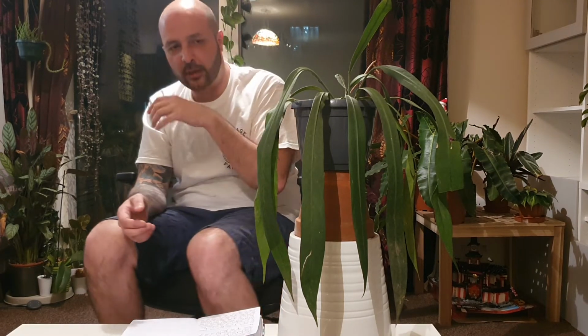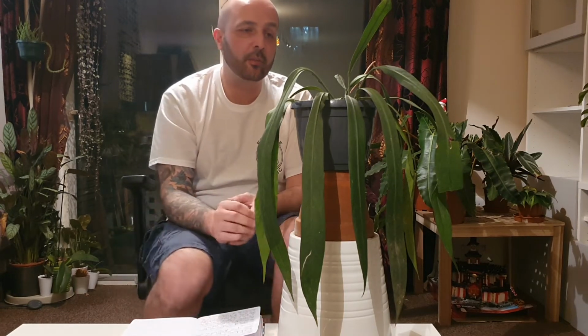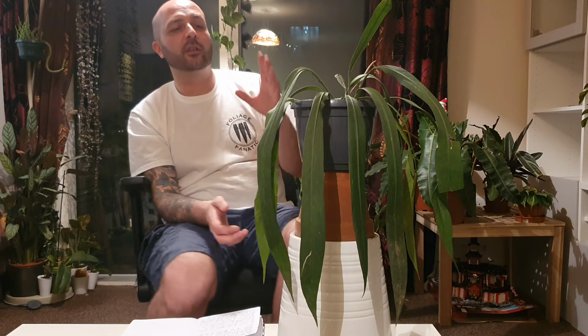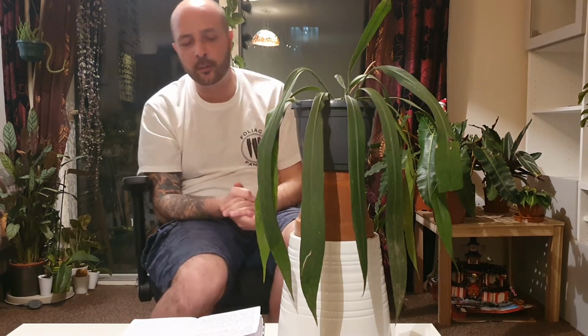It might do things like slow the growth rate down. If it gets too cold, it might start showing cold damage signs and things like that. But providing you're monitoring it and staying on top of it, and you're not letting it occur over extended periods of time, then you should be fine. Because in general, from what I can tell from importing these on several occasions and during the winter, they seem to be quite a hardy plant. So I won't worry too much if it's fluctuating in and out of those slightly. Just don't let it go too much and don't let it go over extended periods of time. So that is the temperature for the plant.